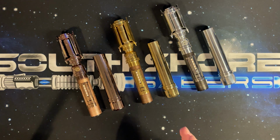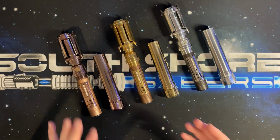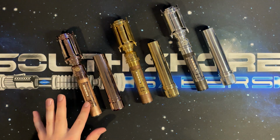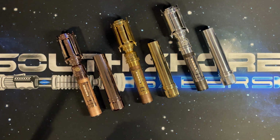The prices are going to change a little bit between the three because the metals involved, both for the saber itself and for the chassis, were different prices depending on the hilt. Like the rose gold plated plate here, this hilt in general was more expensive, so it is going to be slightly more expensive. But that goes over in a different video. Again, the internals of each saber are identical. With that being said, let's get into this.